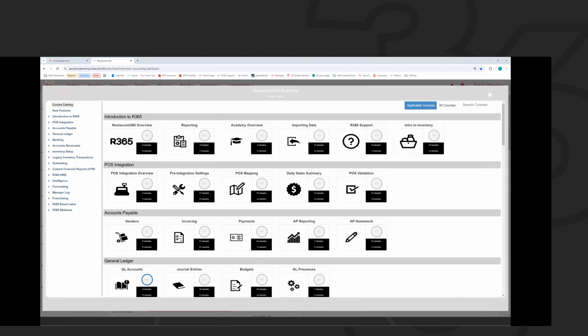Perfect. And then another question: will the smart schedule work with our Toast POS system? Yes, it will. If you're using our scheduling, it can push that schedule into Toast. And when they clock in at the point of sale, it will restrict their clock in by whatever time restrictions you set up. Okay. And then how do we export our schedule and import into the POS? Is this an integration? Yeah, if you're using our scheduling, it will push back into the point of sale via that API integration. You don't need to export that.